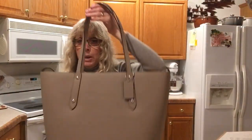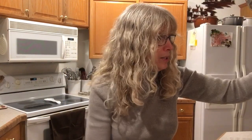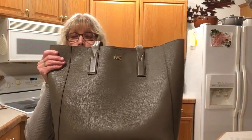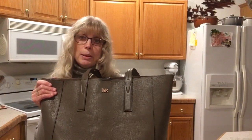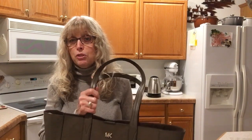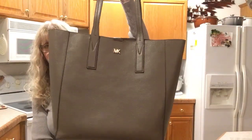The price is comparable too — I got the Coach for $105, which was a good sale, and the Michael Kors I got for $97. It's very hard to find the Junie now; it's no longer at Macy's or on the Michael Kors website. However, if you're in a Macy's store they might have one, or you could call Macy's customer service to locate and ship it — but basically it's pretty much gone.